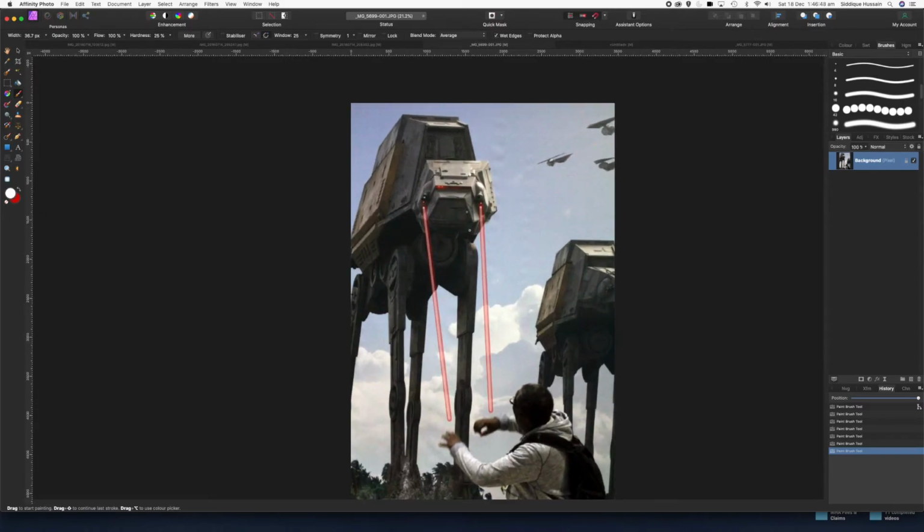Now, what that laser beam looks like depends on lots of things. One is the style of brush that you've used. One is the opacity of the brush, the flow, the hardness. So all of these make a difference to what that looks like. Okay. You might want it to be four lasers rather than two. So again, if I just roll that back, and this time I create a new pixel layer, still on the paintbrush, and I'll just draw one laser beam.